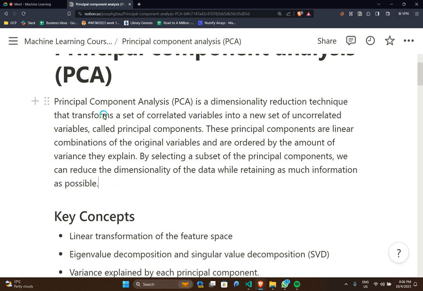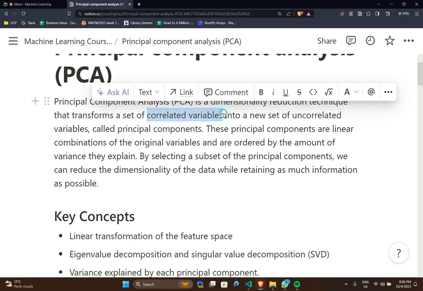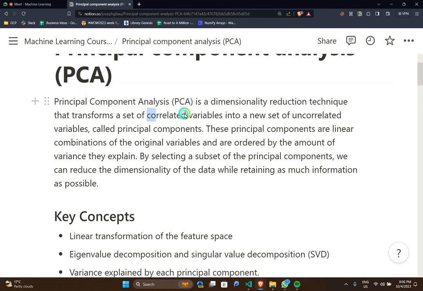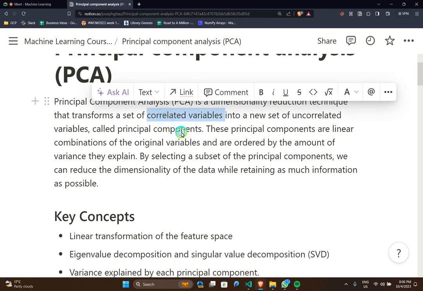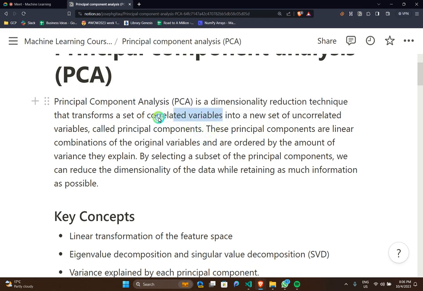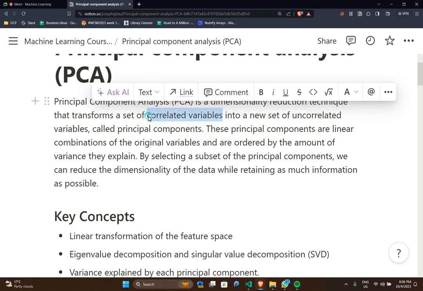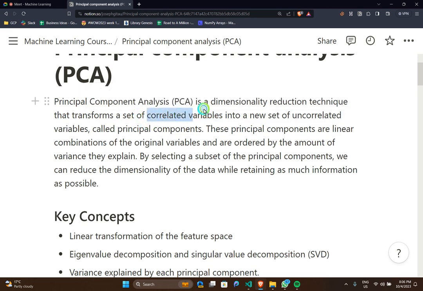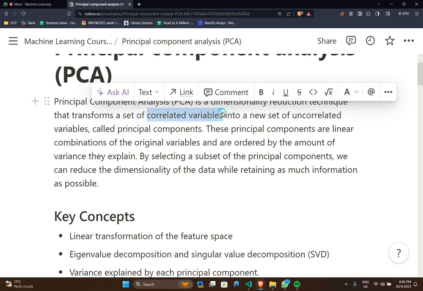What it does is we combine all the correlated variables together to come up with 5 features. So from 20 correlated variables, we come up with 5 uncorrelated variables, and these 5 uncorrelated variables have all the details that were in these 20 correlated variables.